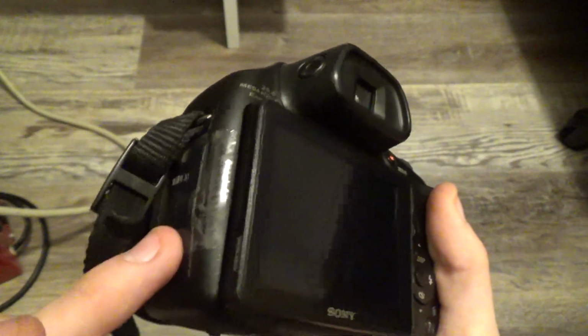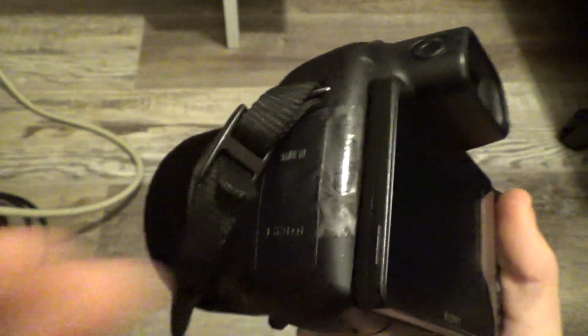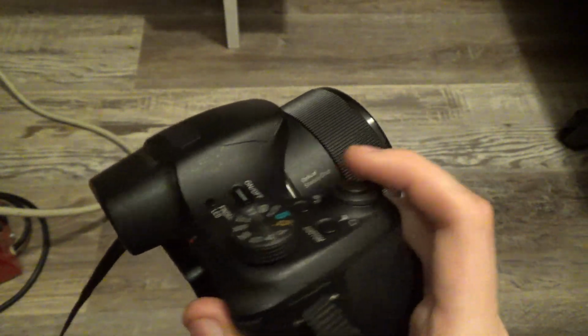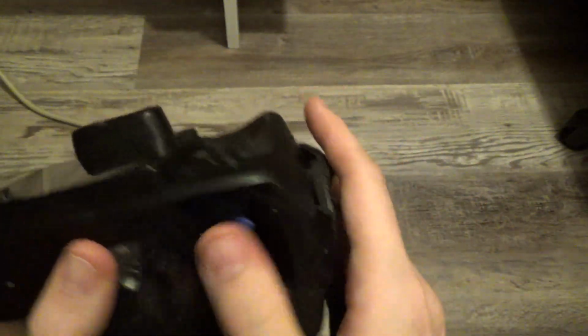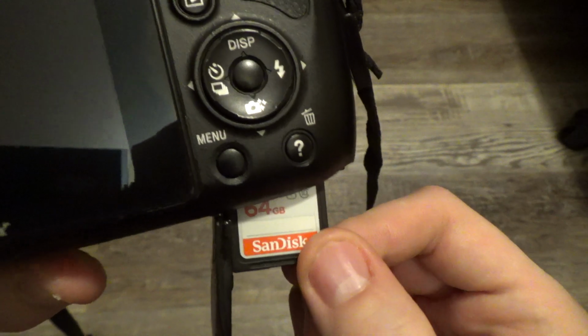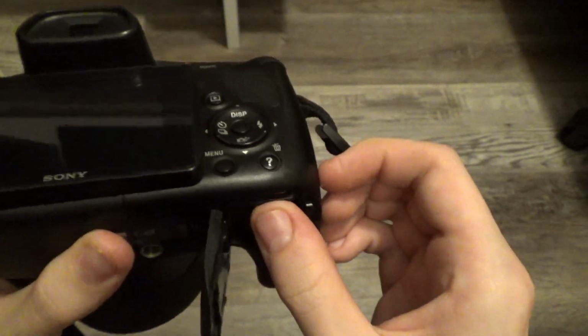And of course, I talked about how this doesn't lock closed, it just kind of flops open when you put the camera down forcefully. That's pretty much everything I have to say about it right now. It also does have a 64 gig SD card in there right now, if you were wondering. 64.